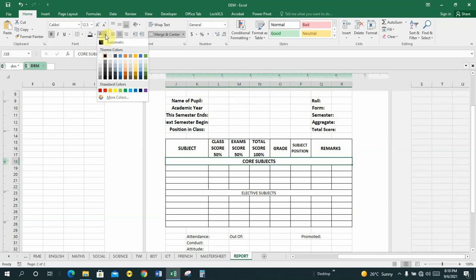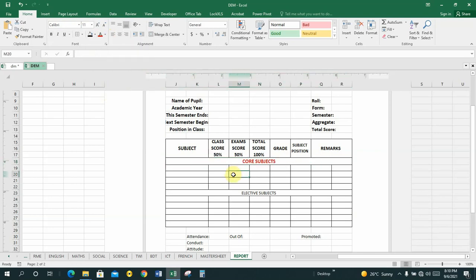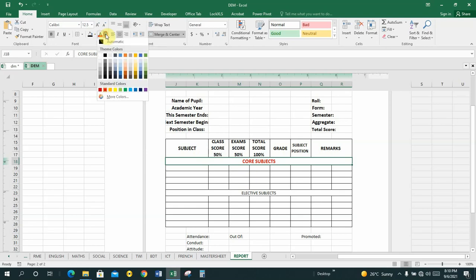Sorry, the color is red. If you want to change the color, you go to this side, the font color here, the A with the underline color. So when you click at the arrow near it here, the colors come and you select the color that you like.